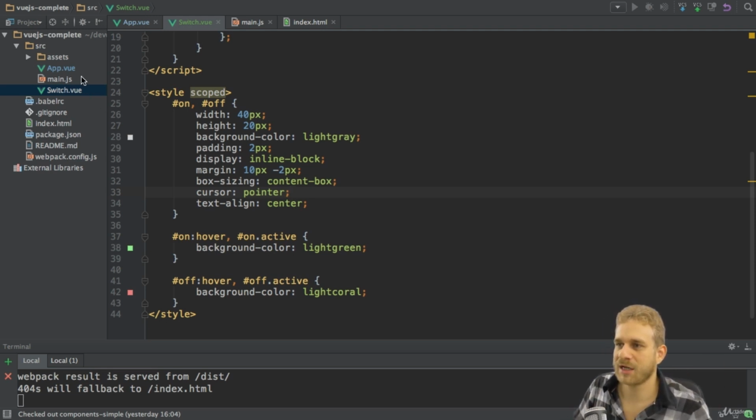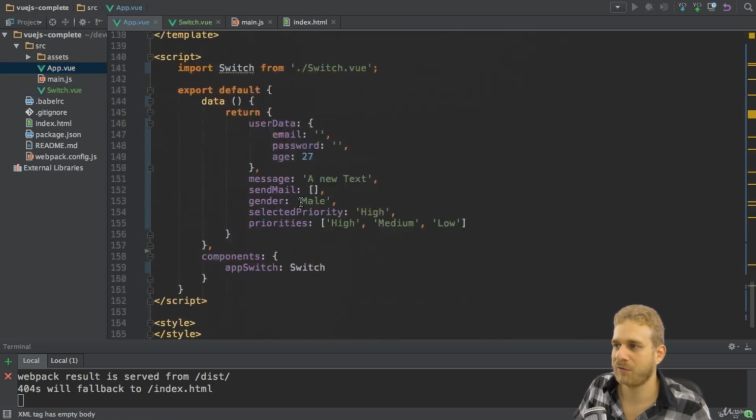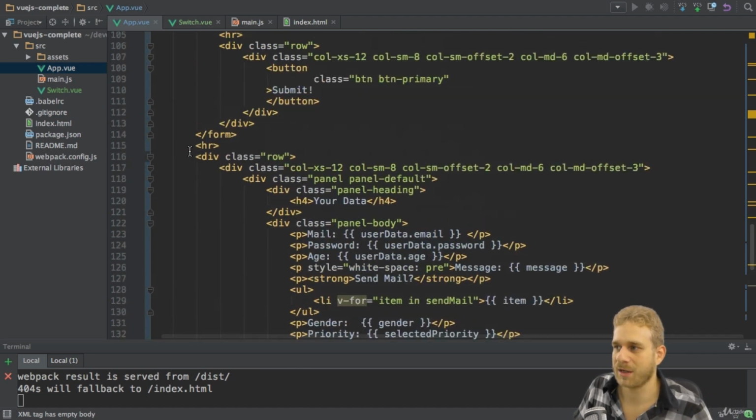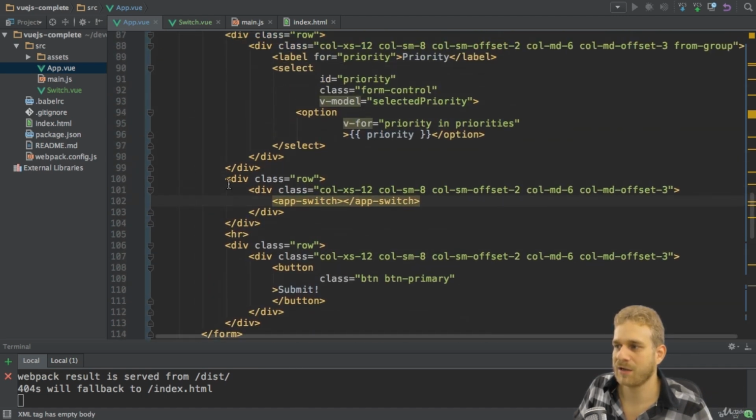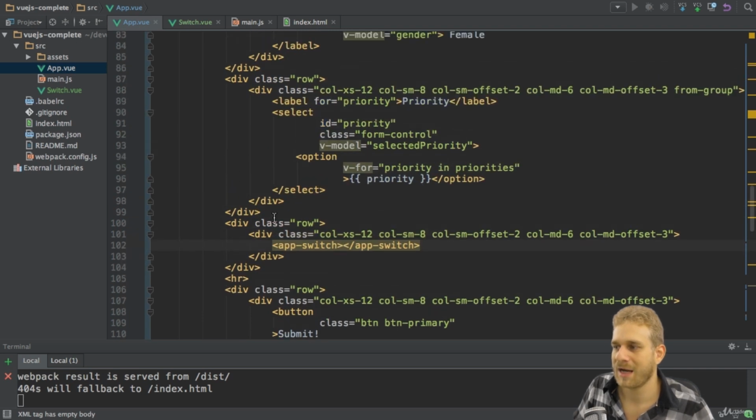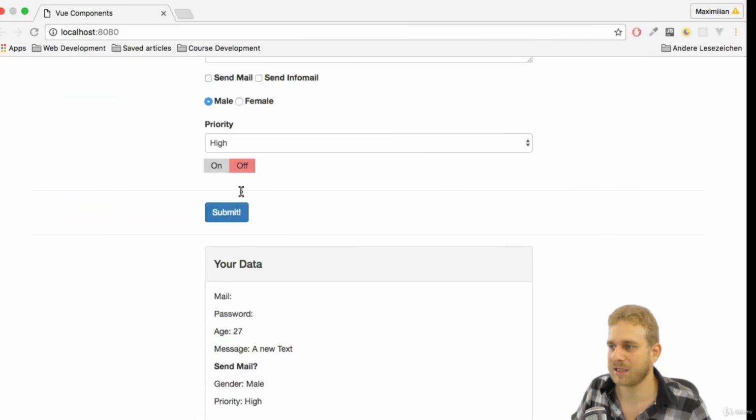Then I went to the App.vue file where I simply imported the switch up here and added it as a local component here in the components property. That of course allows me to use it in my template there, where I inserted this row right below the select dropdown. So this is a normal Bootstrap row with the same column classes we had before, and then my custom input. Now I don't have any input related logic there, that's just the styling. It leads to this layout.